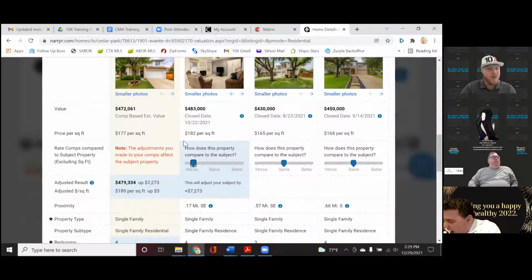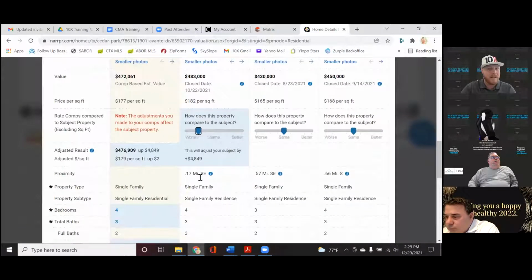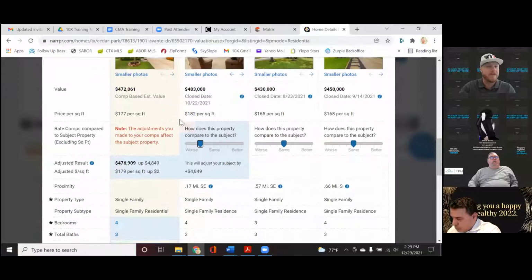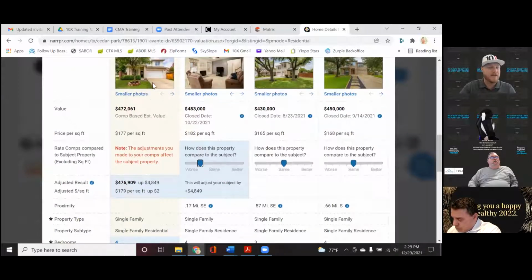I'm going to move it down 1 more for the new flooring that my subject property has. And then because this has a slightly larger lot, I'm moving this back up 1. So to justify that, basically, I've moved it down 3 and back up 1. Taking away some of the things that my subject property has would make it worse, and then it having a slightly larger lot would make it slightly better.